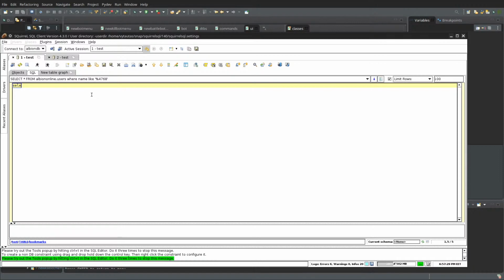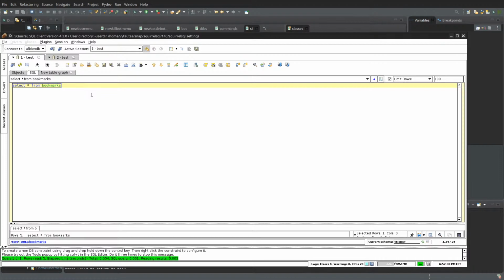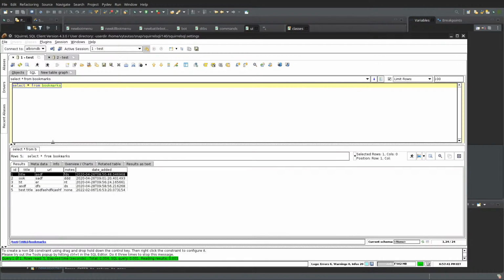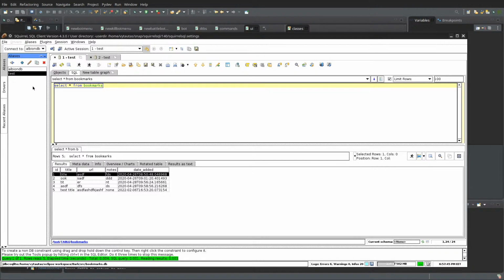Select all from name of the table, bookmarks. Seems like it actually executed, so I guess it keeps it either in memory or it keeps track of the file.